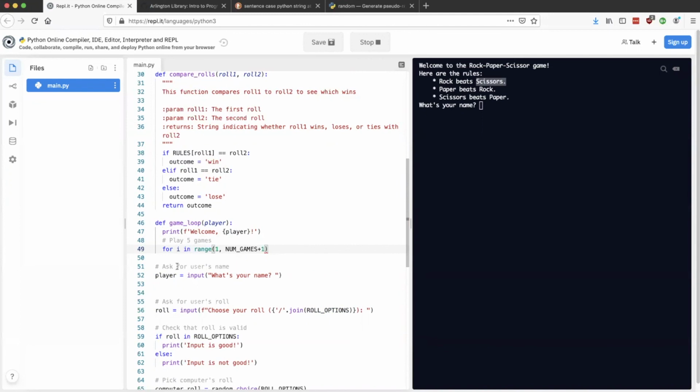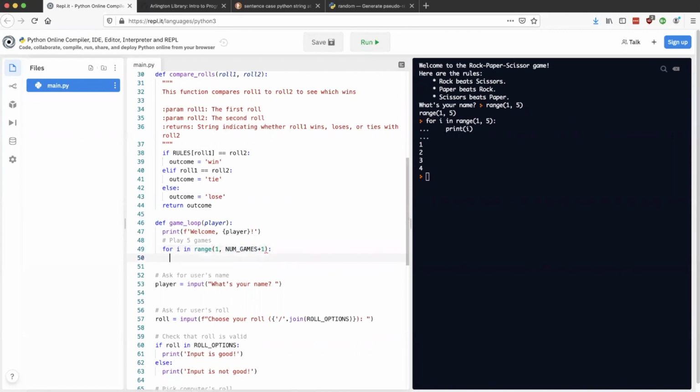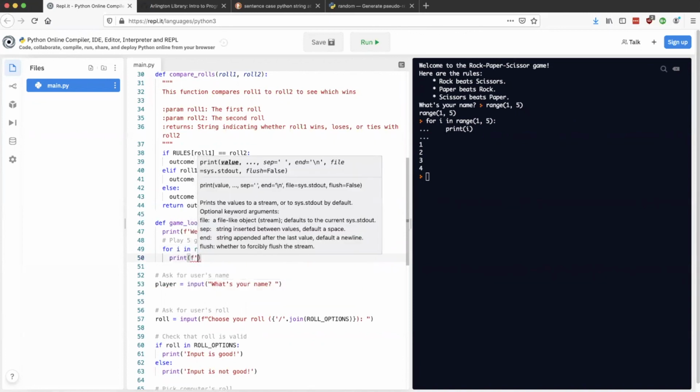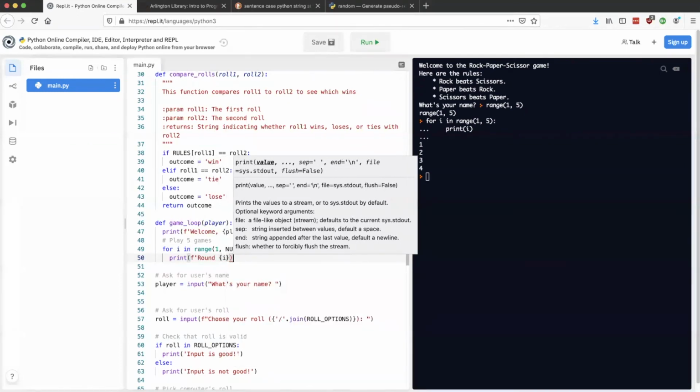So if we just did range 1 through 5, that would just go up to 4. So you have to add the 1 so that the range works correctly. So we're going to print the name of the round. We'll use our F string formatting again and make sure the string is closed there.